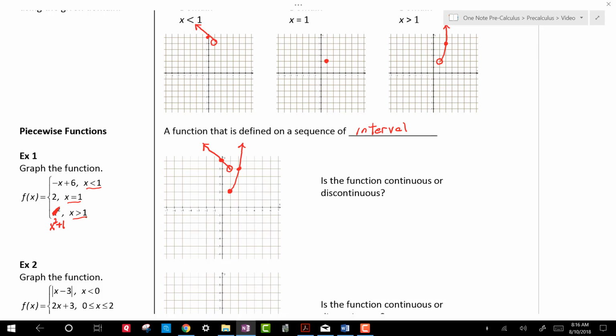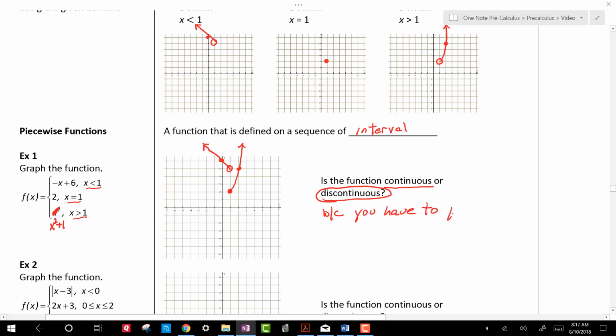Just a little calculus precursor. Is this function continuous or discontinuous? A function is only continuous if you never have to pick up your pencil to draw it. And I don't have that option here. I would have to draw this first line and then pick up my pencil and draw the second part. So this function is discontinuous, all right? Discontinuous because you have to pick up your pencil to draw it.